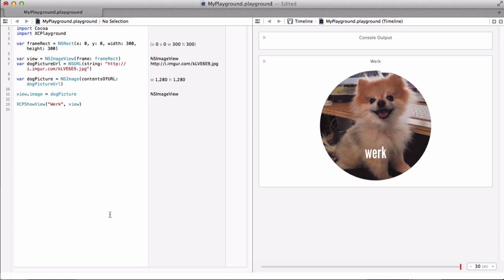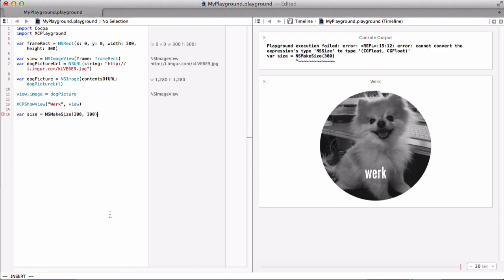All right, we know how to load an image and display it in our view, but how do we draw our own images? The first thing that we have to do is to tell our program what size we want to make our image. So let's specify a size. We'll say var size equals NSMakeSize(300, 300).